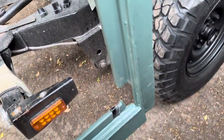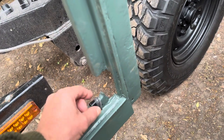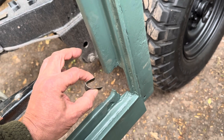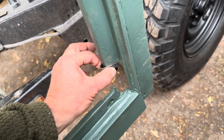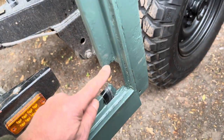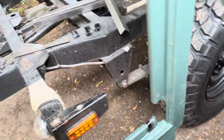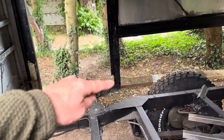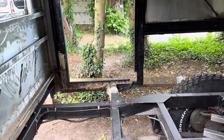Then we've got to start to rebuild the door frame. I've made these little pieces and folded them over, but they're only 0.75 steel so I'm putting some new ones on there to weld in to form that repair. The same on the other side — it's rotted out on that side so I'm going to make some pieces for that.